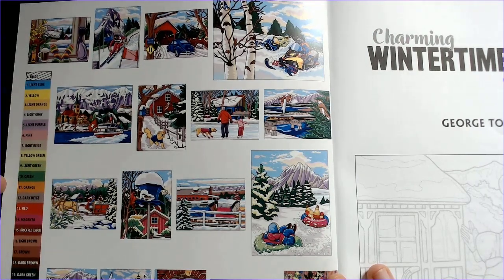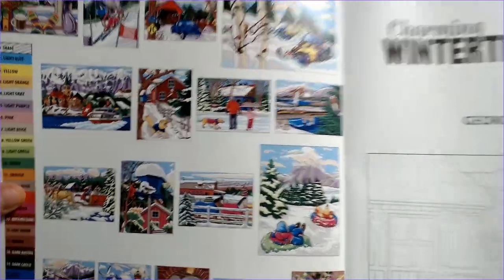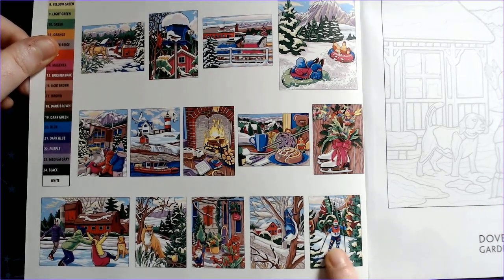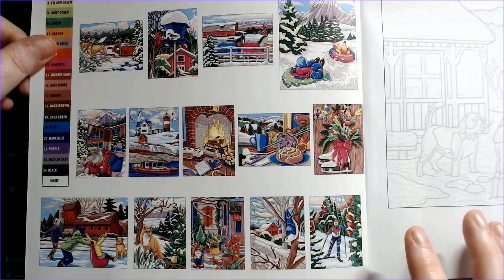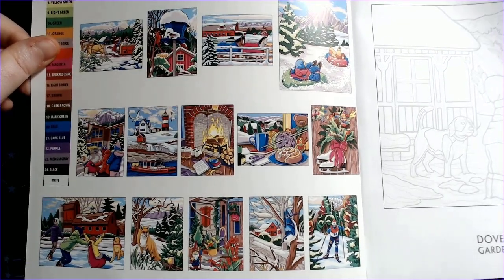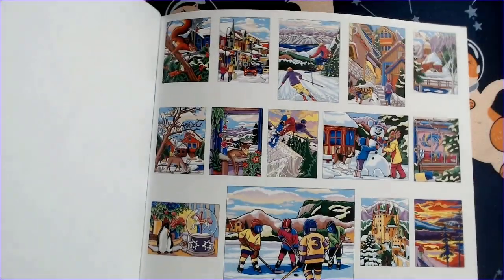Love the cat statue, of course, there. And of course, one of the fun things about wintertime scenes is there is more white to the page. Now, not necessarily in all his pictures, but on the ones where there's a fair amount of snow, I do like it's not just white, there are different shades of blue and a light purple that you would see, like shading in snow. But it might make his pictures feel a little less daunting.